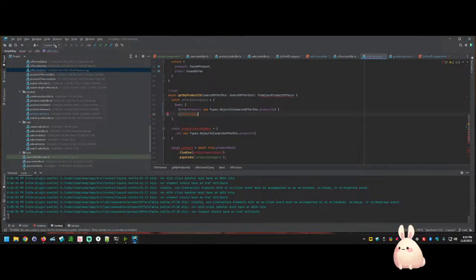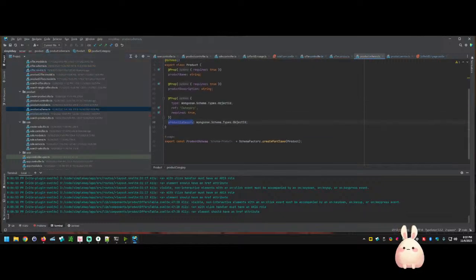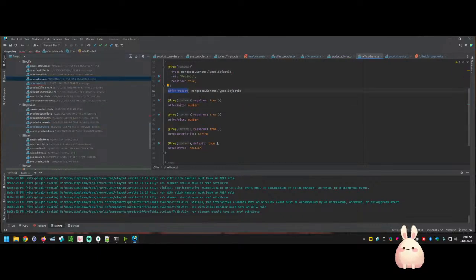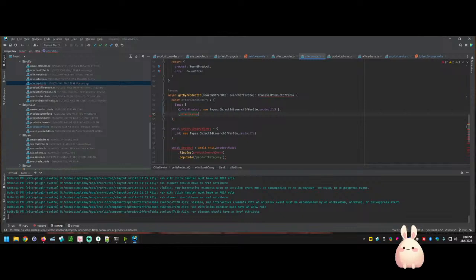Let's double check our schema for that. So the offer schema has an offer status, which is going to be a Boolean. So we can say and offer status is true. And then lastly, finish you off.